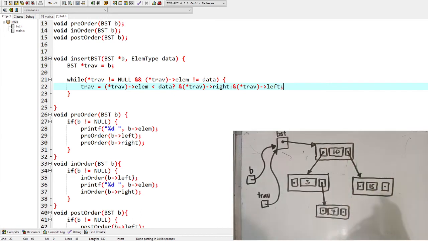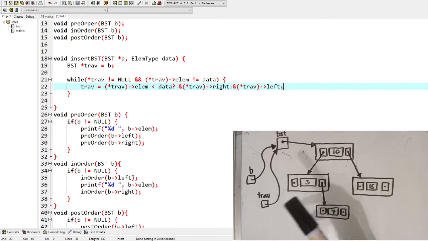So for example, let's just say we're going to be inserting the value 6. Is 10 not equivalent with 6? It's true, they're not equivalent. So we are sure the next thing we do is check whether to go on the left or on the right.